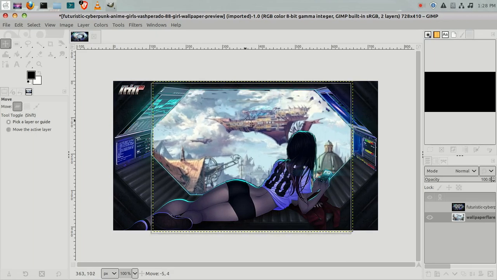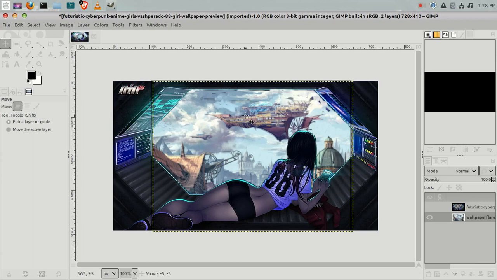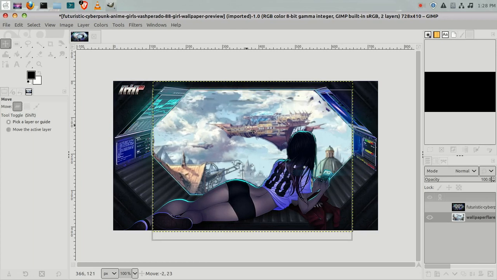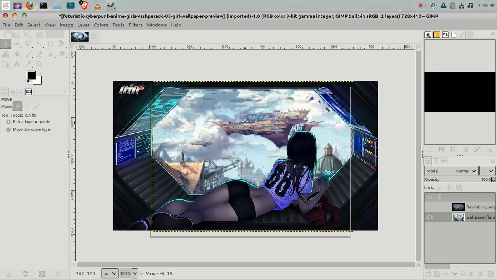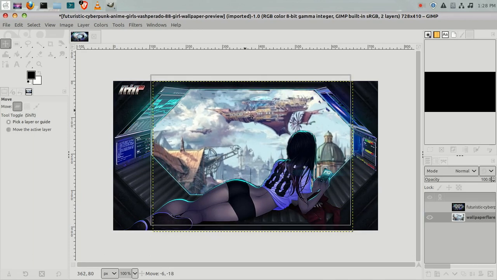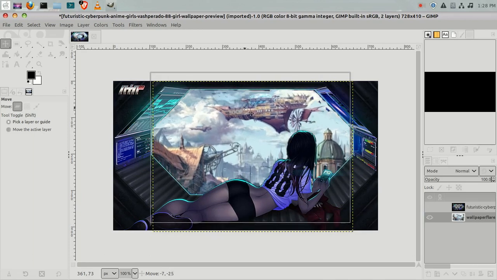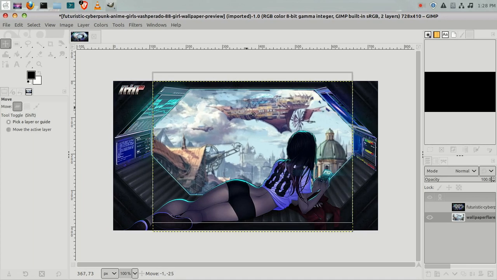We can come back and touch that up a little bit. But let's move that pretty close to the top so we can get some of the town in there. And the left to right movement. I like that.